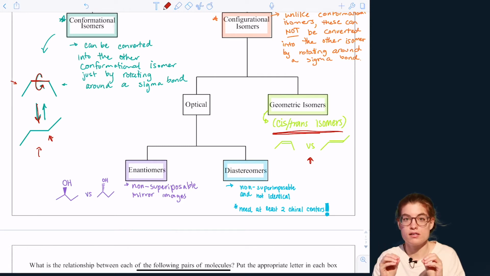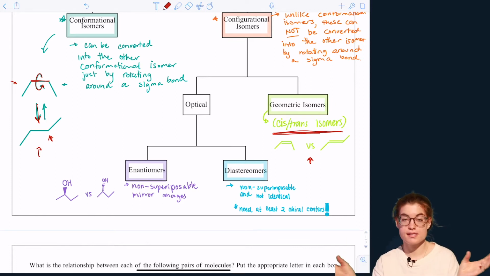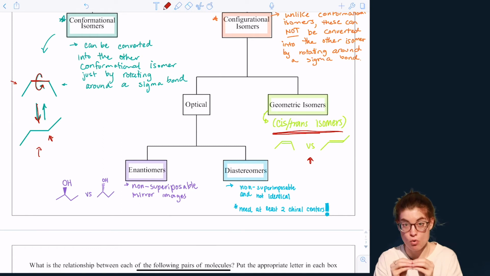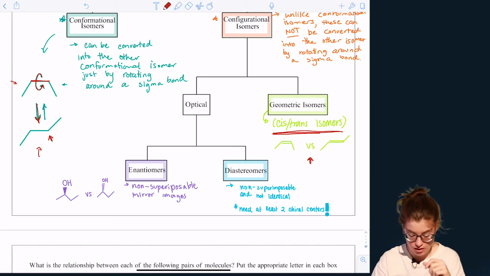Now, optical isomers, and there are enantiomers and diastereomers, their arrangement of their groups differ in space, but it's because they exist at a chiral carbon. It doesn't matter if you can rotate around all the single bonds you want. It doesn't matter because they're all bonded to that central point, which is a carbon, okay, a chiral carbon. So enantiomers are non-superimposable mirror images of each other. And here in purple I have drawn an example.